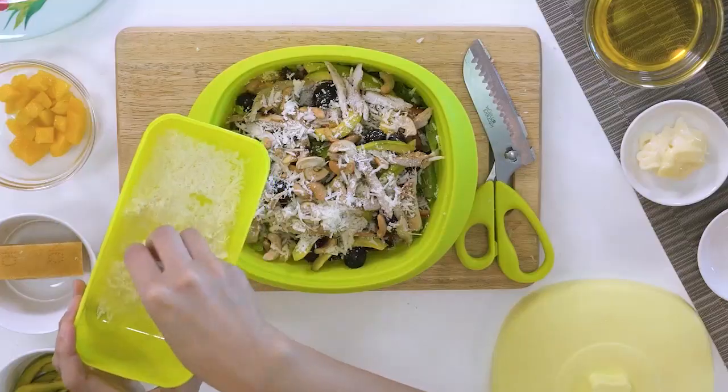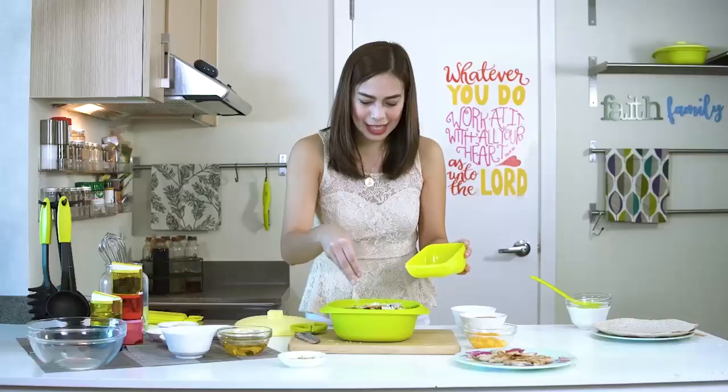So here is our grated cheese. Then, we can just add it onto our... Yee-hee! Sarap!